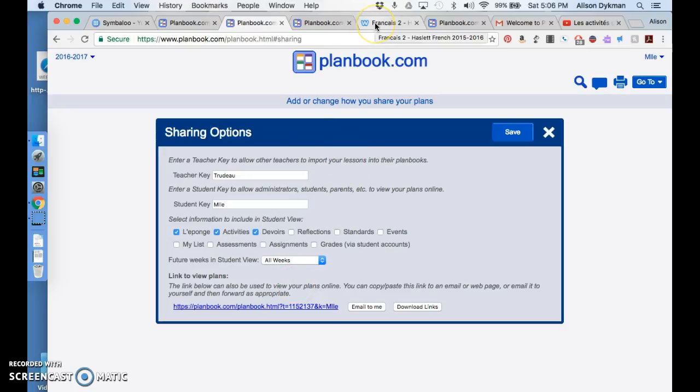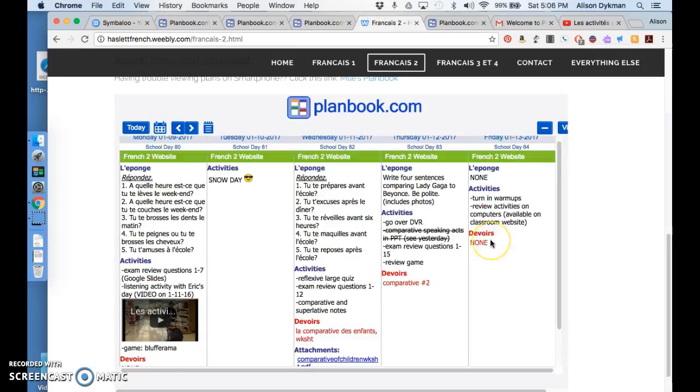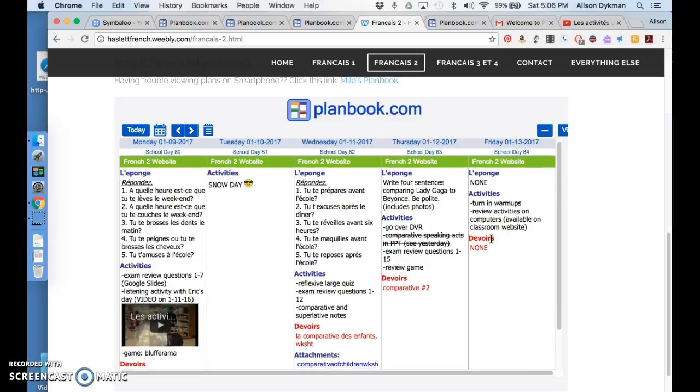So I take these links and I create this embed link to put into my classroom website. So every day after school, I update the lesson plans from what we actually ended up doing in class versus what I had planned to do. And students who had been absent can check the website. Oh, here's the attachment. Here's what I need to get for class for tomorrow. Here's the video that I missed. And everything is right here available to them.